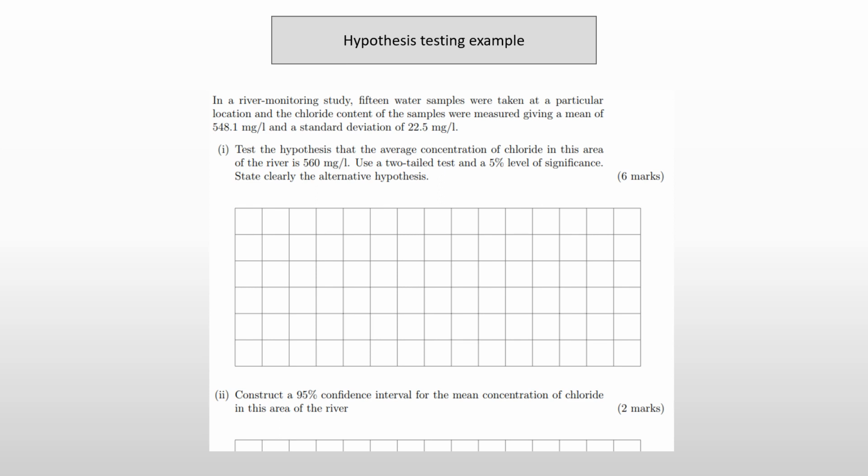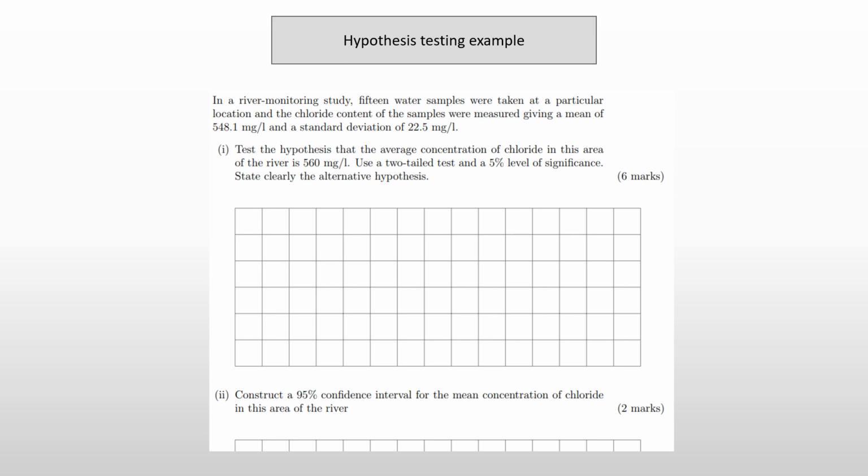How do you know which one? Whenever you are given the standard deviation, the population standard deviation, you're going to be using the Z tables. So that's a giveaway, okay? And when you're given something like degrees of freedom, then you're using the T tables. So these are clues to which one you're going to be using. In this case, which is usually the case in written exams, they give us the standard deviation, so we're going to use the Z tables.